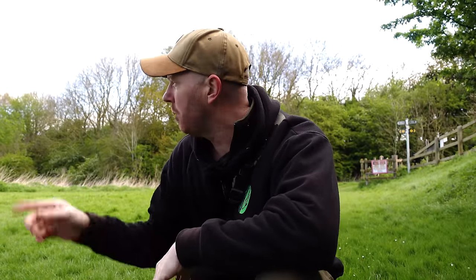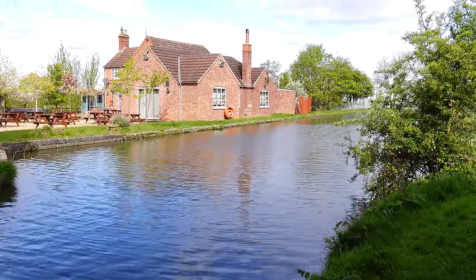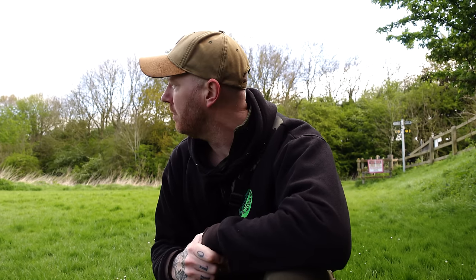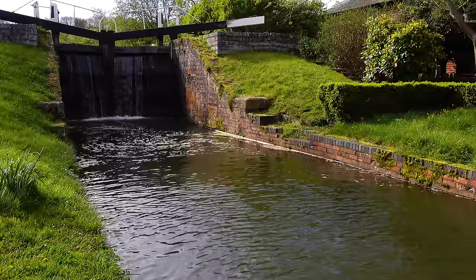So we've done probably two miles of walking and roamed a couple of sections of the canal. I'm going to go for one more section past this bridge. We've had probably three small pike and a few small perch. This section doesn't seem to have huge amounts of fish in it, but I'm hoping the next one will give us some joy. On the way back I might float a bit of bread if I see any carp moving, but generally speaking I'm going to stick with the drop shot and worms.